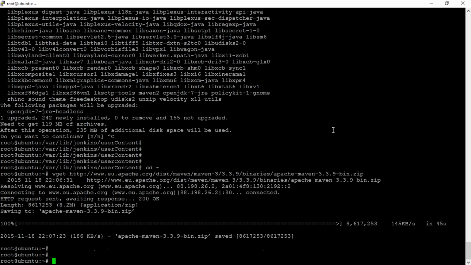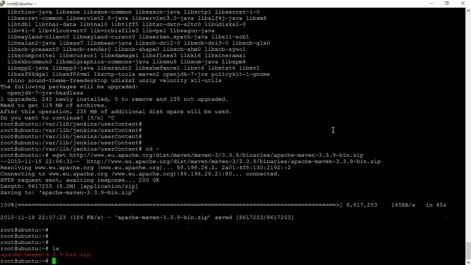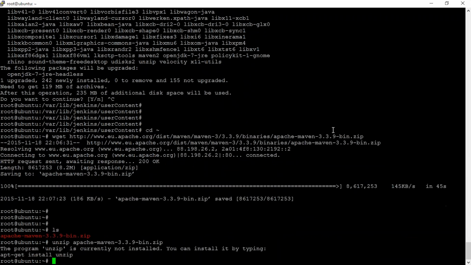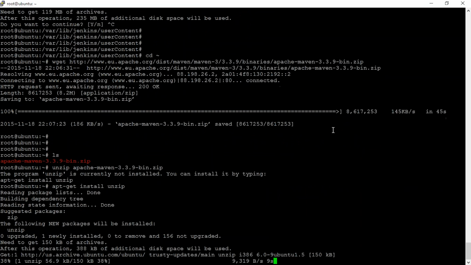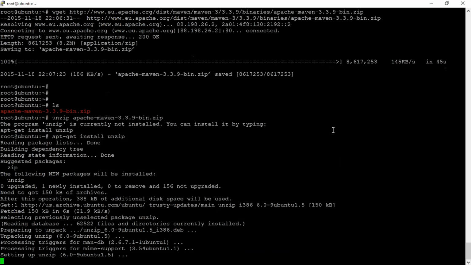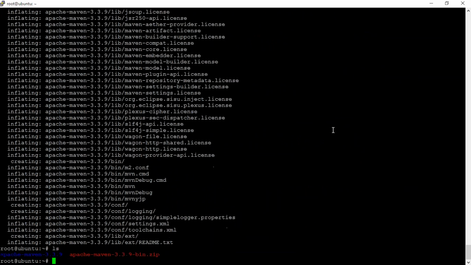Okay, so we have just downloaded the Maven. What I would do next is unzip Apache this. Unzip is not there, so I could install unzip quickly. Okay, so there's Apache Maven installed.